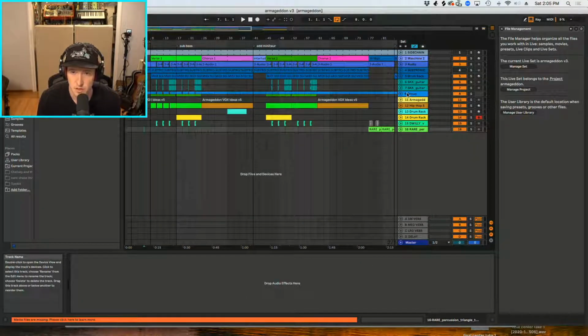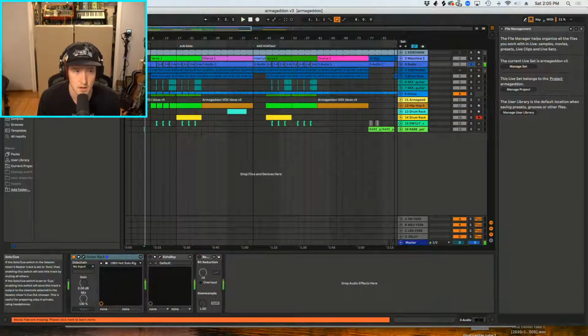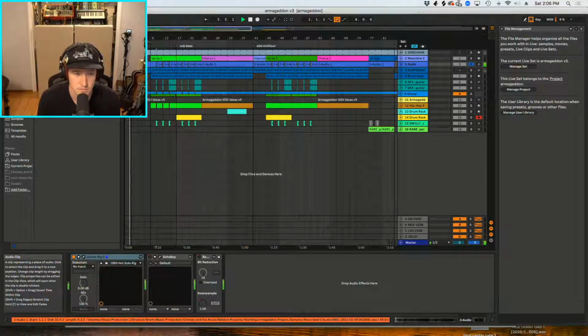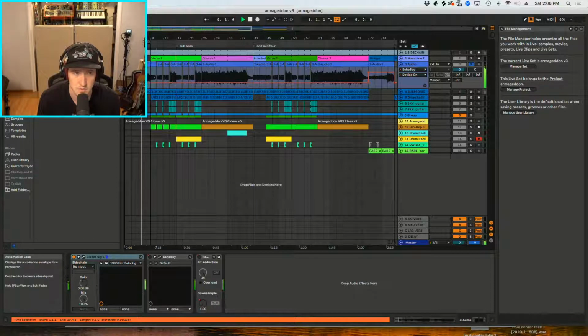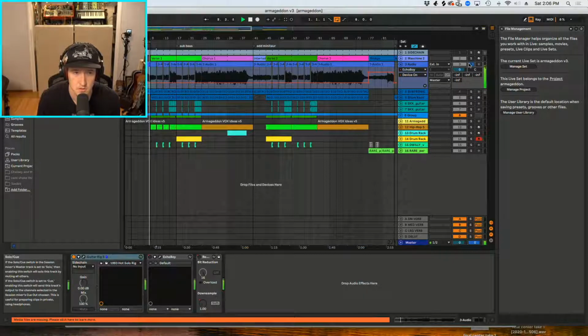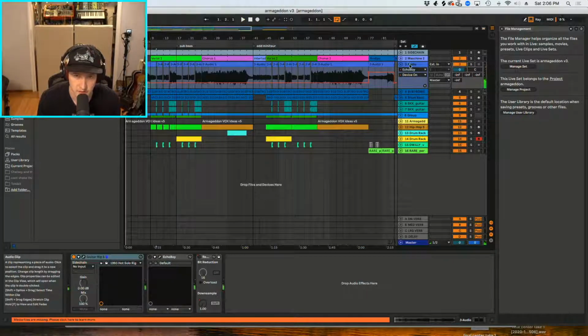So let's start with the guitars, which are, is this it? Yeah, I think this is it. So you can hear here, I'm a little off. So we're going to start with that little intro part, that dun dun dun dun dun dun dun. We're going to start with that.